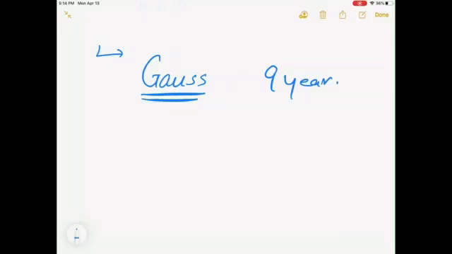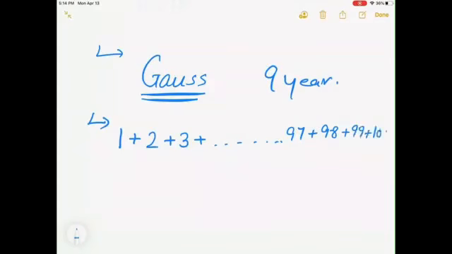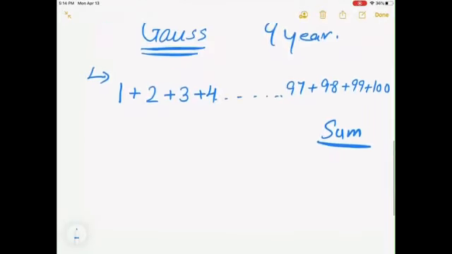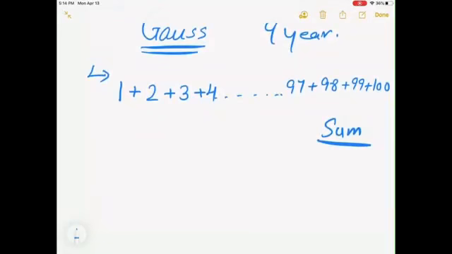So one time, just to keep him busy, the teacher said, okay, hey guys, this is what I have. I have a series like this. And she said, do one thing. Just take all these numbers starting from 1 all the way to 100. Add all these numbers and find me the sum. All right, quick. And she might have been thinking, oh, he's going to take another 20-30 minutes, so just to keep him busy, let him do that. But you know what? Gauss did this problem in 5 minutes.